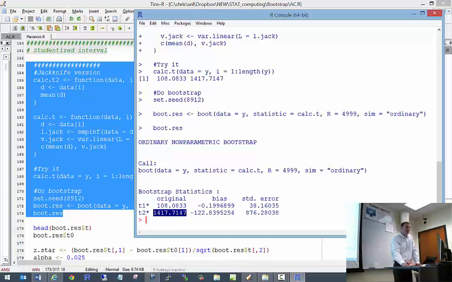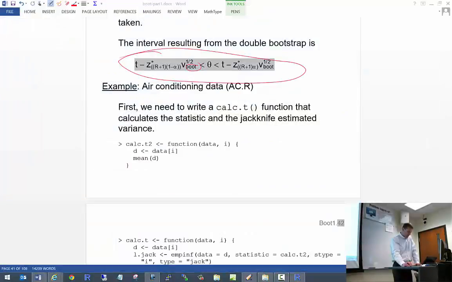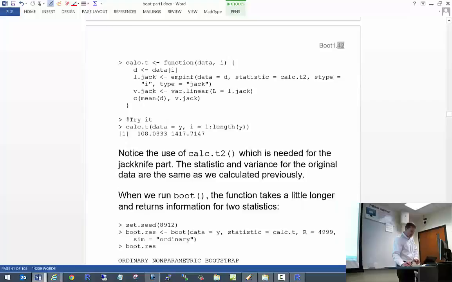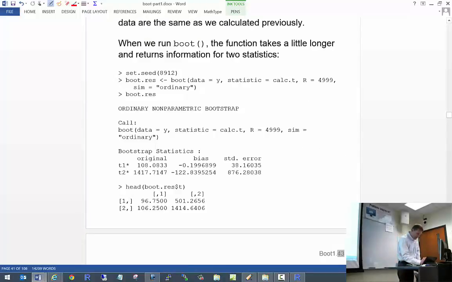Here is VJack. Let me actually go over to my notes so I can write on them. So here is VJack. And then this would be the estimated bias of this statistic for VJack based upon the resamples. And here's the corresponding standard error.